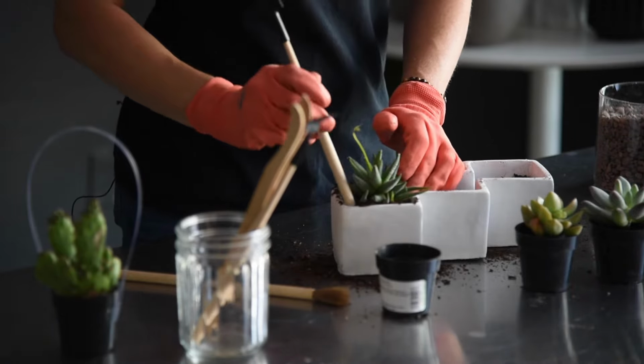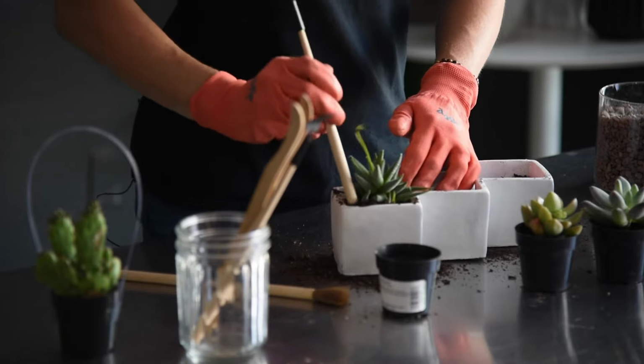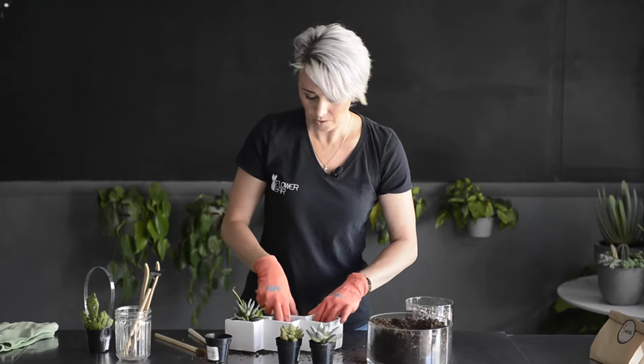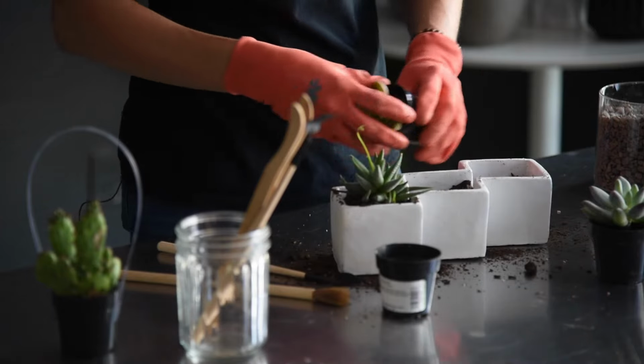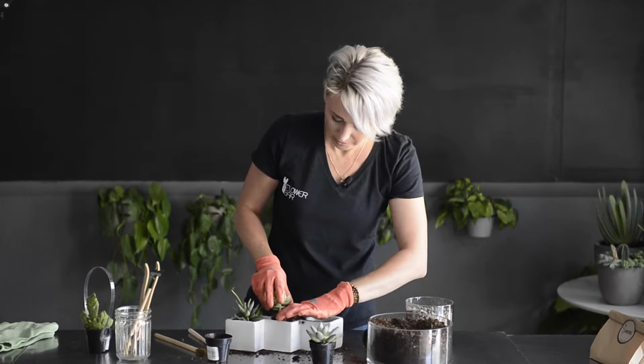and you can use the back end to tap the soil in because you want them to be really secure in there and have soil all around the plant. So you're going to do that with each of them. So that's what I'm going to do right now. Also, while I'm doing this, I'm going to tell you a little bit about succulents.